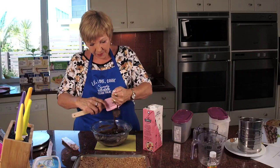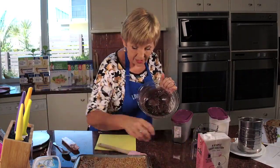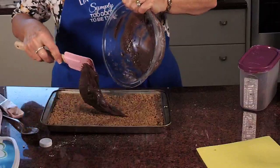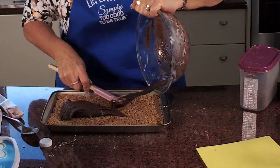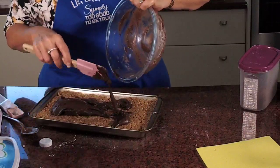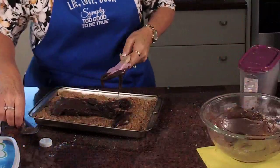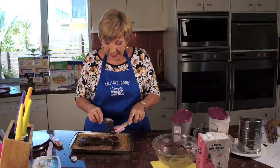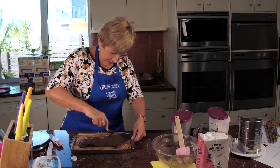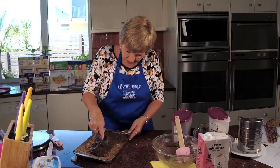Okay, so all it does is go on the top, spread it out, let it set, okay? Let it set because you can't cut it until the icing has set. So let's put the icing on. And I think you'll find, if you're going to say, oh, I don't really like peppermint, I'm not interested, well, don't forget, we've got the light Mars bar in book 3, and we've got the marshmallow bubble bar in book 4. All right, so spread that icing out. You don't need a really thick amount. You just need to make sure there's some icing on all of it.